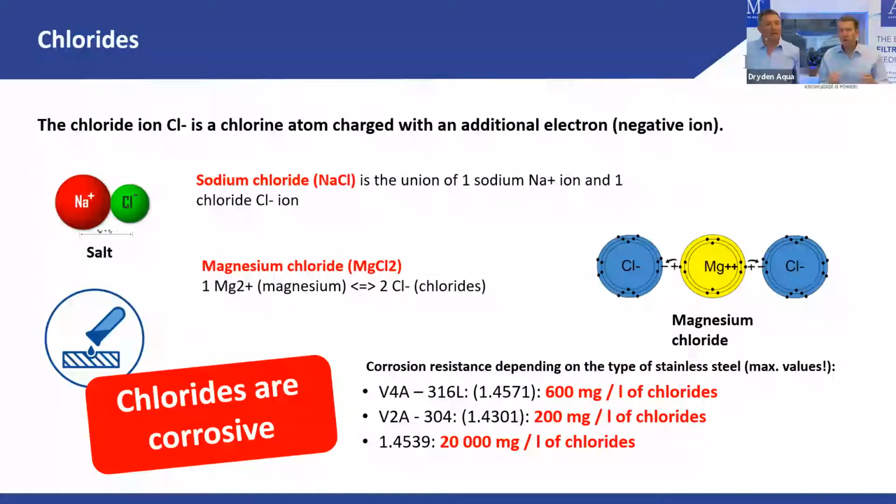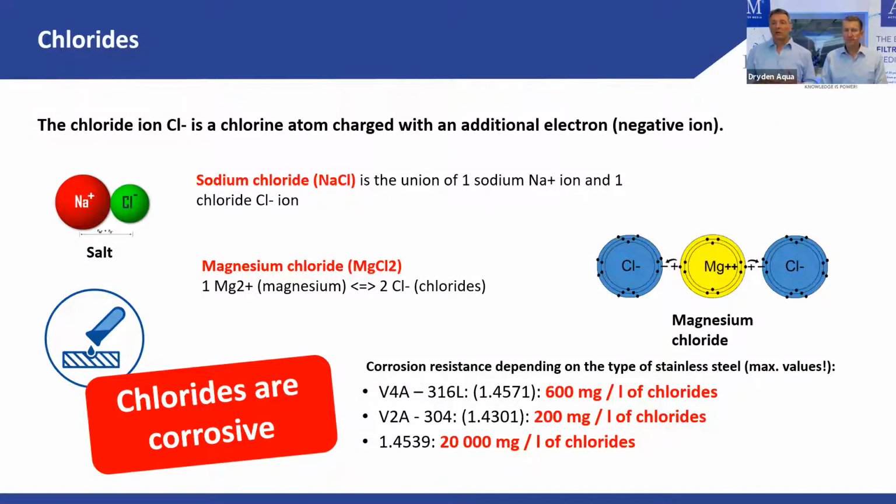Okay. So chlorides are one of the drivers of corrosion in a pool. I wanted you to explain the difference between salt and magnesium chloride. Okay. But first, I'm 30 years in the pool industry, and for 25 years it was clear: corrosion comes from chlorides. Chlorides is the Cl minus. Of course, if you add salt, sodium chloride, you have 1 sodium, 1 chloride. Magnesium chloride has 1 magnesium, 2 times positively charged, and two chlorides.